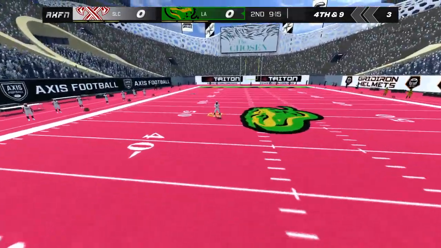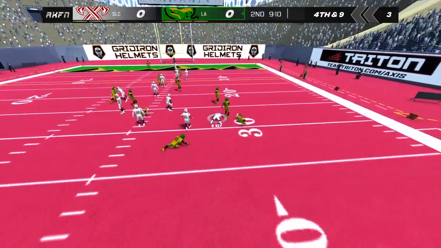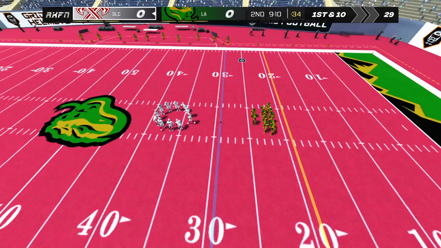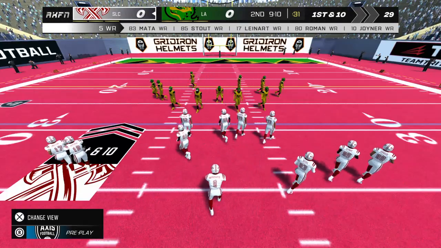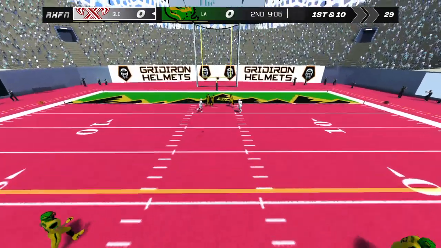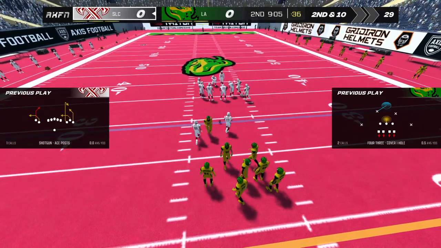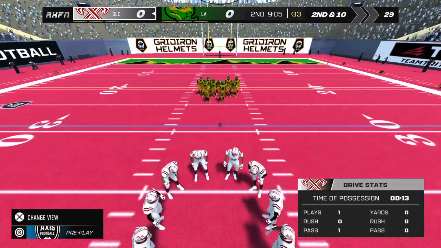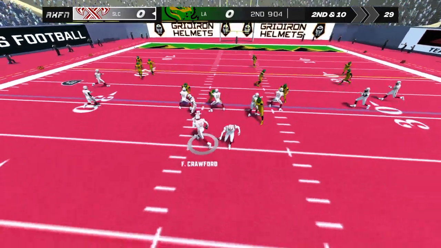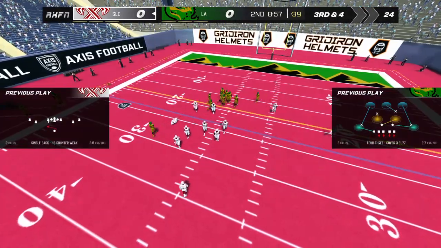The punter on the punt. Number 89 takes the kick, makes the return up to the 30-yard line. Setting up shop from the 29. Incomplete. Second down. Crawford on the carry. That brings up third down.